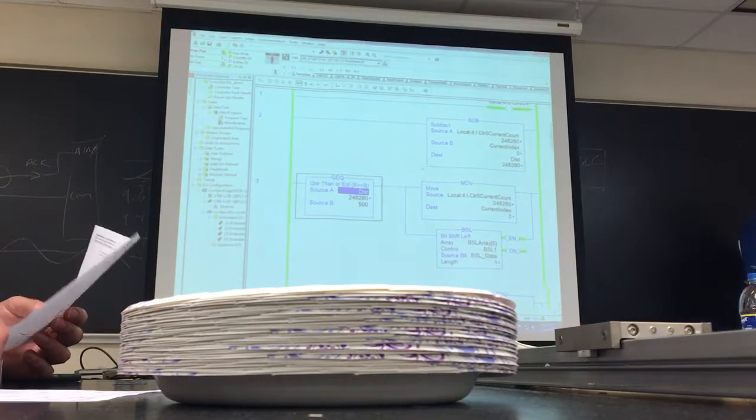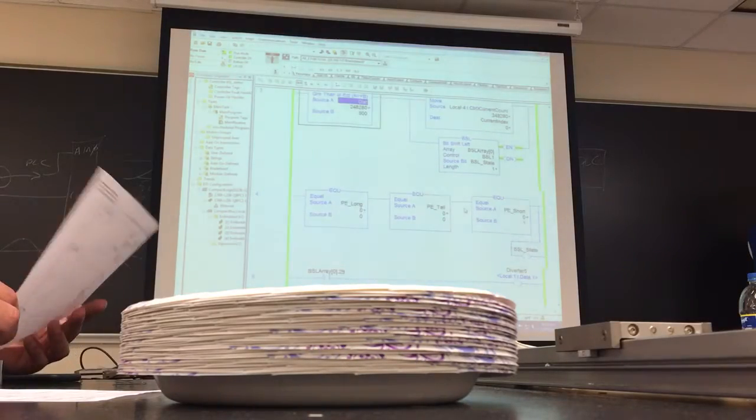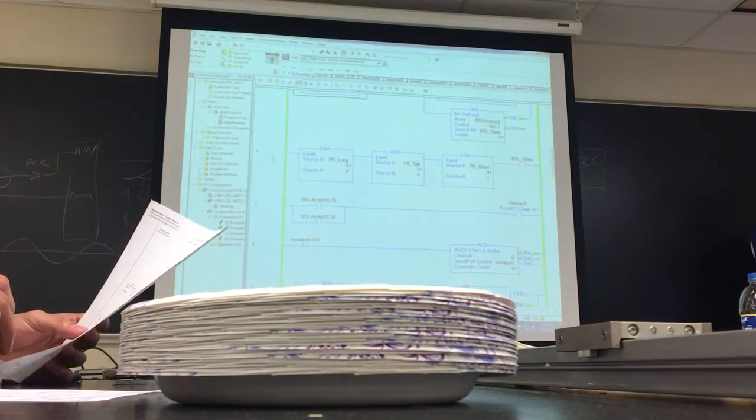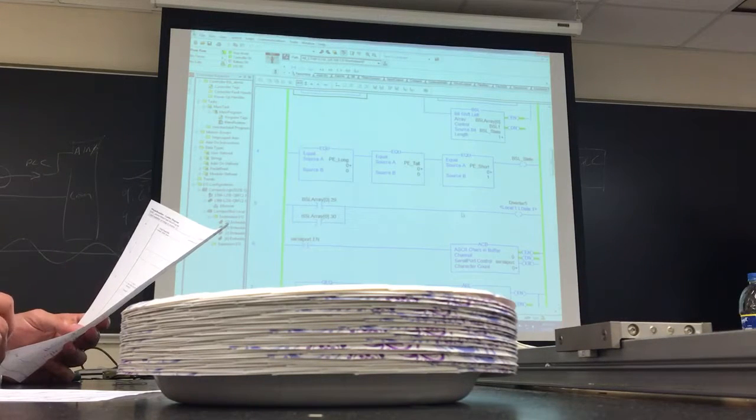And then this down here is giving me whether or not it should be shifting 0, 1 based on those, as far as driving the diverter, right?